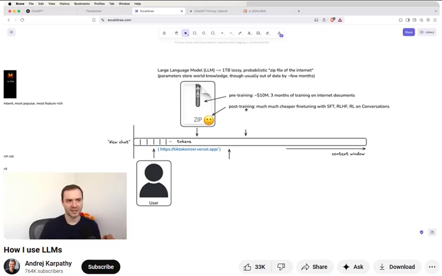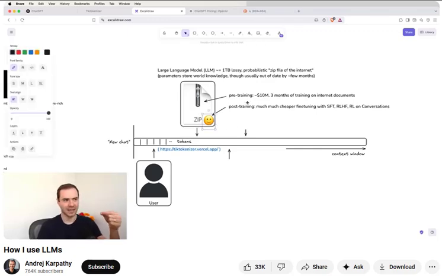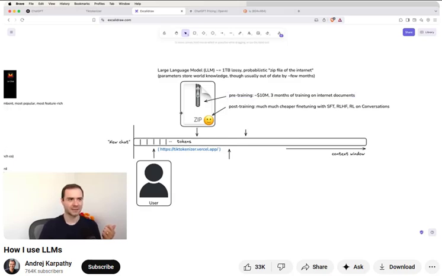Now, after pre-training, there's the second stage called post-training. And the post-training stage is really attaching a smiley face to this zip file, because we don't want to generate internet documents. We want this thing to take on the persona of an assistant that responds to user queries. And that's done in a process of post-training, where we swap out the dataset for a dataset of conversations that are built out by humans. So this is basically where the model takes on this persona, so that we can ask questions and it responds with answers. It takes on the style of an assistant, that's post-training, but it has the knowledge of all of internet, and that's by pre-training.